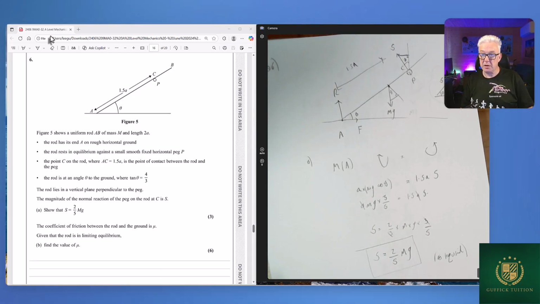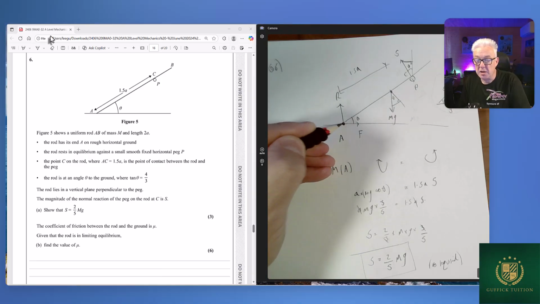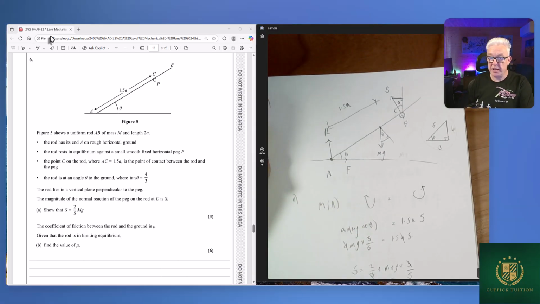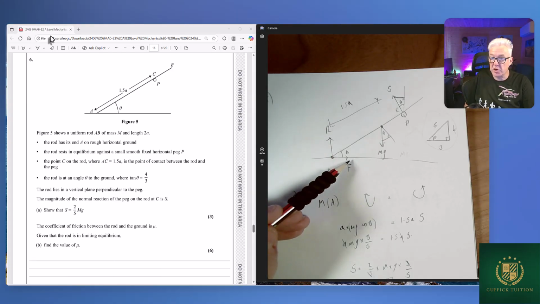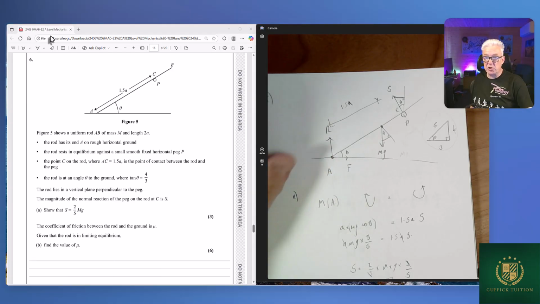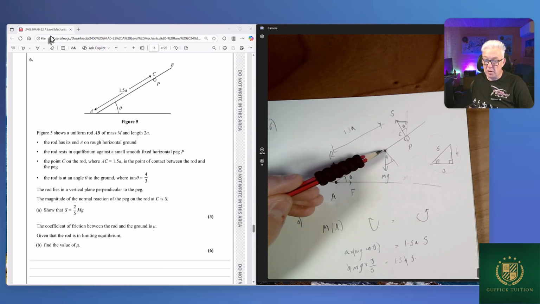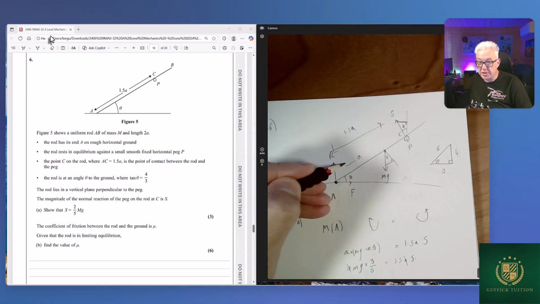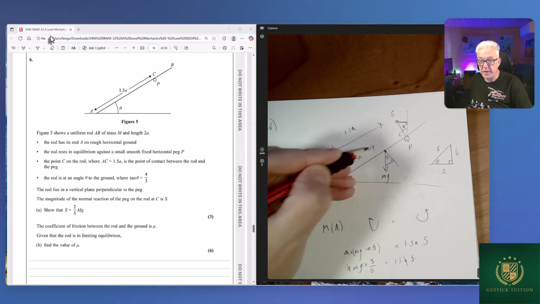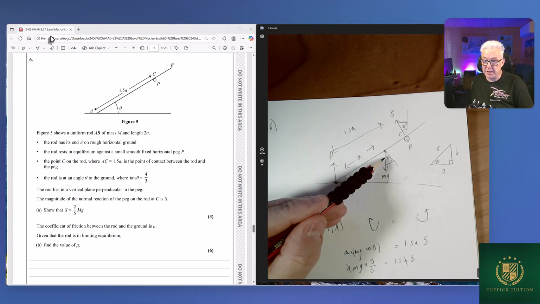Okay, so first of all, in order to do this, we need to take moments about A, because by so doing, we're going to eliminate our reaction force and our frictional force. Oh, by the way, I should have mentioned that in our diagram here, we've got our weight, it's a uniform rod, and the rod is of length 2a, so this distance is just a to the center of mass, and we've got a mass of m, so we've got our diagram there. So there's our theta and there's our theta.